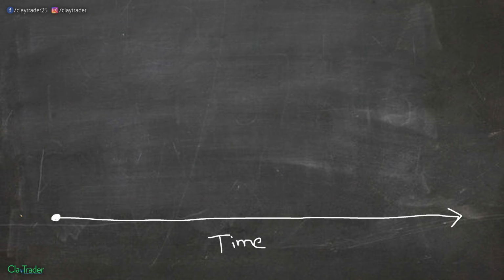Options are contracts, and these contracts have a big time component in terms of when the contract starts and when the contract ends, or in options terminology, when the contract expires. So in this situation, for example's sake, let's just say that the contract starts here, and with this options contract there are 100 days. And then over here, when you get to this part, this is the expiration. The contract is over.